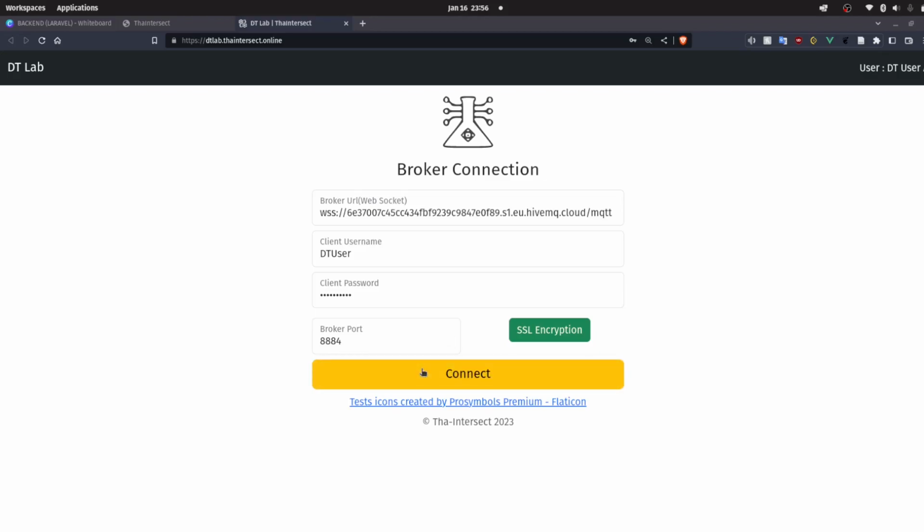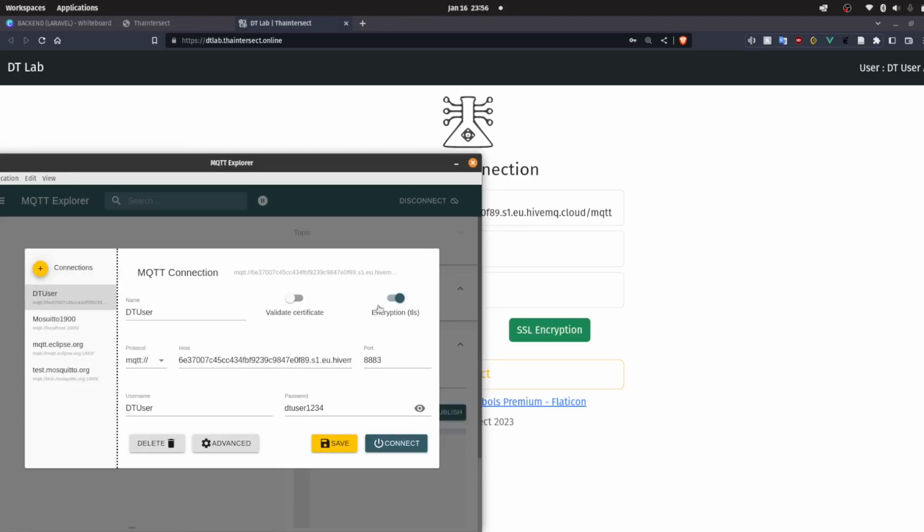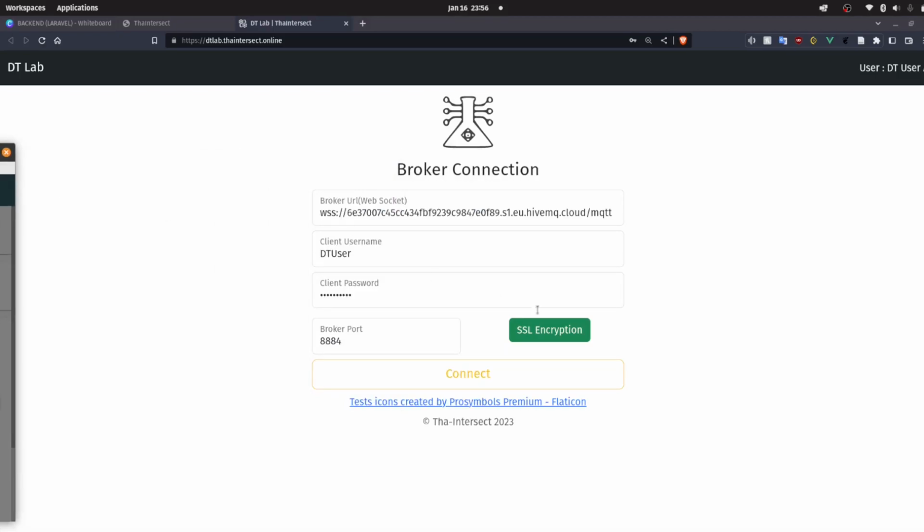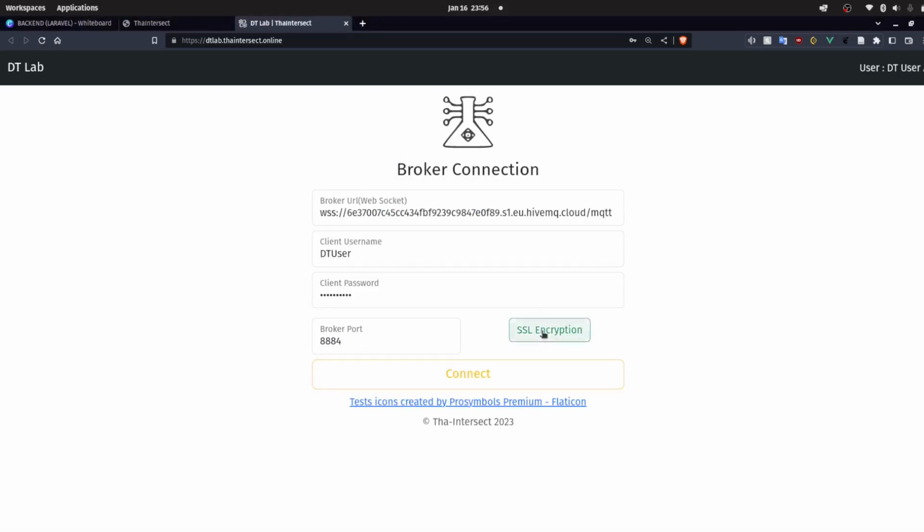As soon as I connect, and by the way, this SSL encryption is actually the same as this option right here. It's actually a checkbox, so you can toggle it. So beware of that. If everything is okay, this will be loaded in by default, but if you have your own broker that you want to work with, you can still connect it, you can still use it.